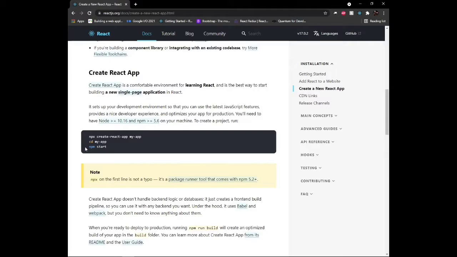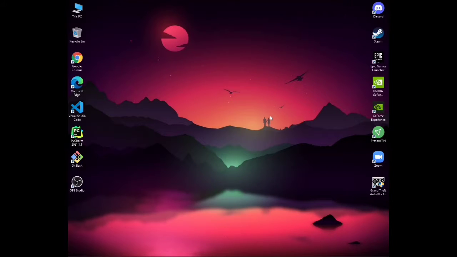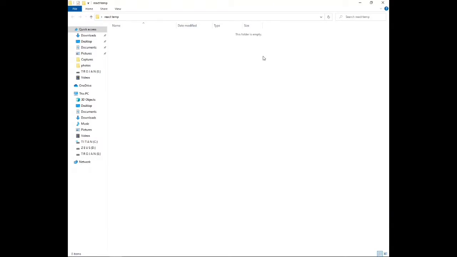So now what we'll do is we are gonna do this practically in our PC. I'm gonna show you practically in our PC. So I'll ask you to have a folder here. Anything, I'll just name it react temp, which stands for react temporary folder. I'm just showing you guys, it's just a temporary folder. We'll have some projects, don't worry, but we'll do it after some days when you get a good grip on React.